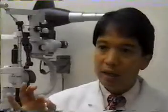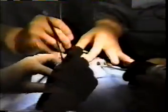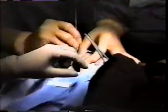A very tiny laser fiber is passed also through the nostril, and looking off of the monitor, the laser is used to make an opening to bypass the blocked tear duct. After an opening is made, Camera says the tears will drain through a new passageway. The doctor then places a tube into the hole to keep it open.